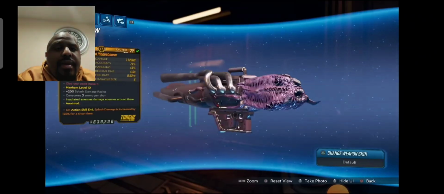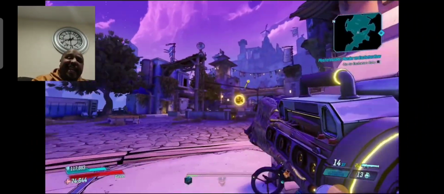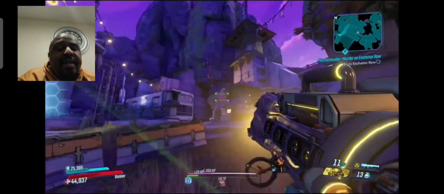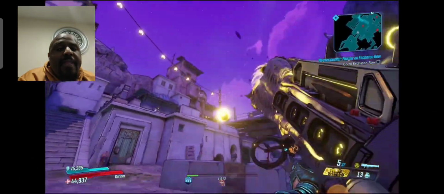At number two is the Plague Bearer from Borderlands 3. I love this one. The Plague Bearer is wild. You shoot it above the heads of enemies in a room, and it'll slowly fly over them, sending out additional tracking orbs that hit enemies with splash damage and whatever element you have on this gun.